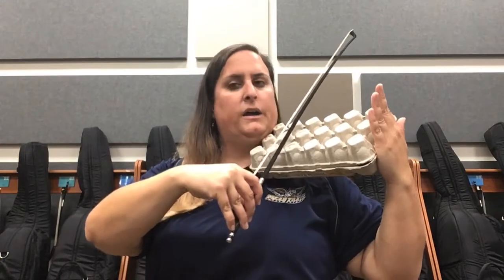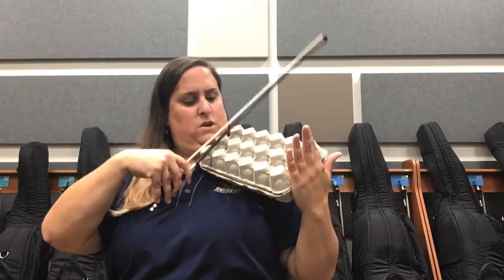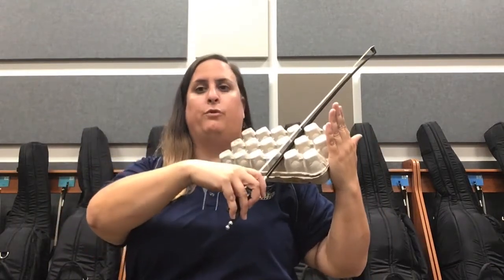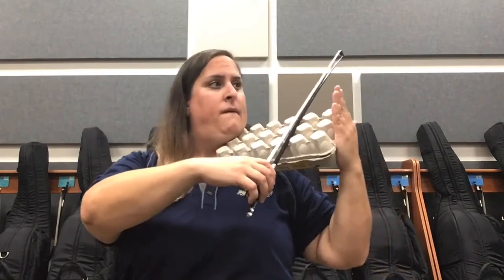If you're playing on a quarter size or a half size, you want to be 1, 2, 3 grooves away from your face. If you're playing on a 3/4 or full, you want to go 4 grooves away from your face so that you really get the right angle.